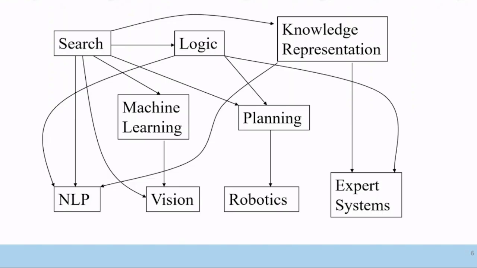Then see here, these are all the dependencies of AI. Search is playing a major role in finding the solution to a particular problem in artificial intelligence. There are three types of searching involved in artificial intelligence, namely uninformed search or blind search, informed search or heuristic search, and adversarial search or game playing search. There are varieties of searches which fall under this particular topic.